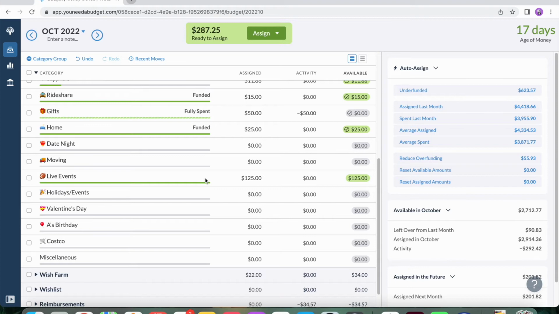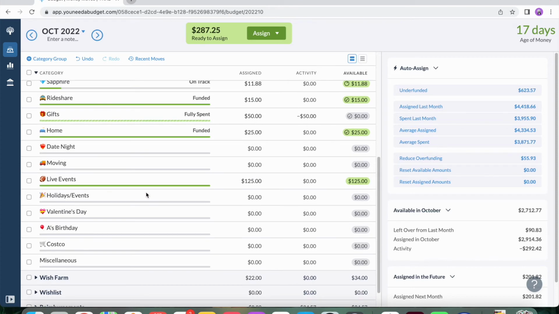The $125 that I have here is specifically for a Bears game that we want to go to in November. We'll have to buy the tickets this month because they are increasing in price. And the $125, I don't know if you'll believe it or not, we haven't gone to many NFL games, only a couple. So to me, it sounds like a lot, but the $125 is literally nosebleeds, as high as you can go. The tickets are just that expensive.